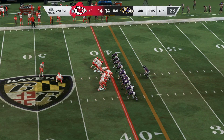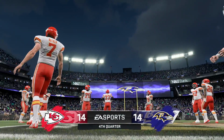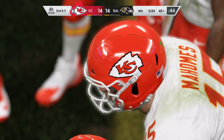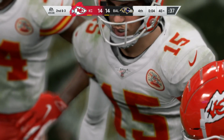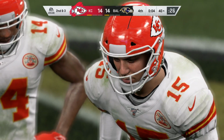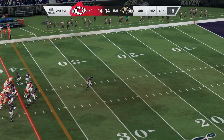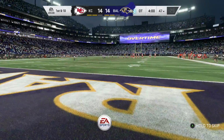So now one of the biggest kicks of the night is forthcoming. This from long, very long range. And now with 4 seconds left, we get a timeout call. Everything right now resting on the right foot of Harrison Butker. This from long, very long range. And this won't get there. Won't be online either. It's no good. Off to the right, and that changes everything here in OT.